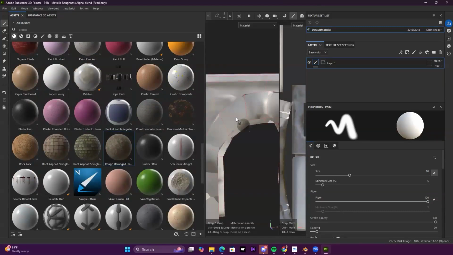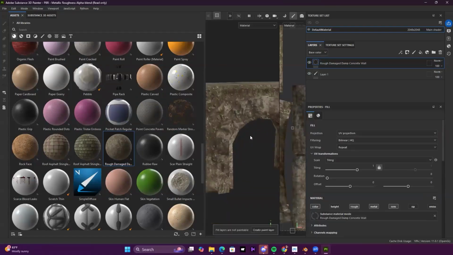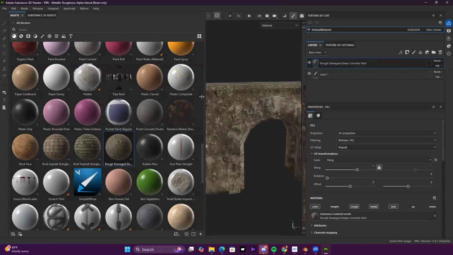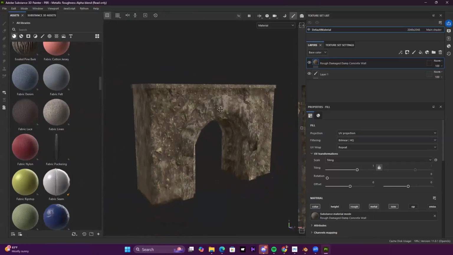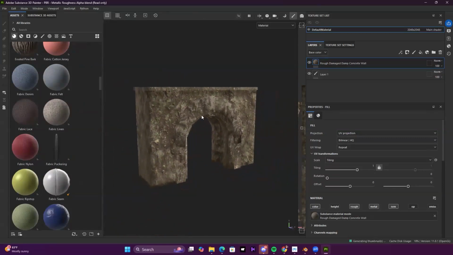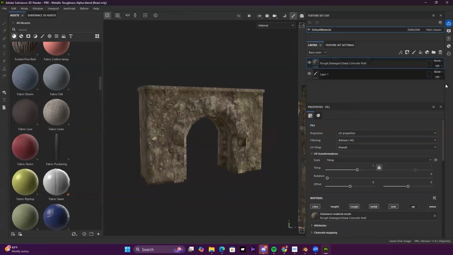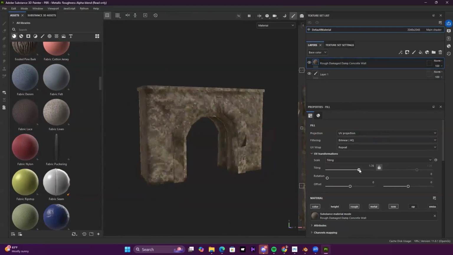Rough damage, concrete wall. Let's see. Don't freeze. Probably. So yeah, you could do lots of stuff with that.